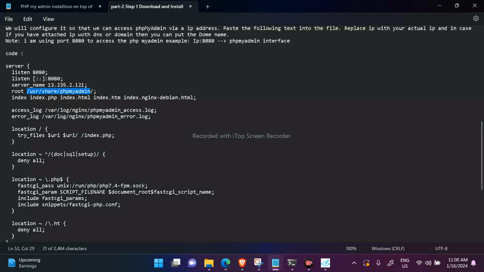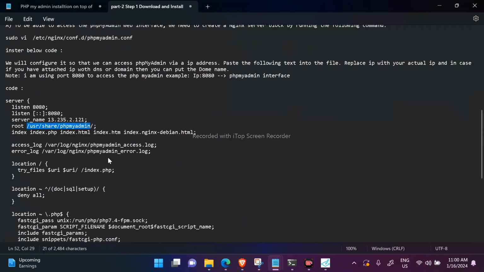For example, I have installed it in the /home/ubuntu/phpMyadmin folder. So the path I will update here is /home/ubuntu/phpMyadmin, and the rest of the configuration will remain the same. And in the same location where the nginx logs are, you'll have the phpMyadmin access log. You can configure where exactly you want to create it based on your requirement.